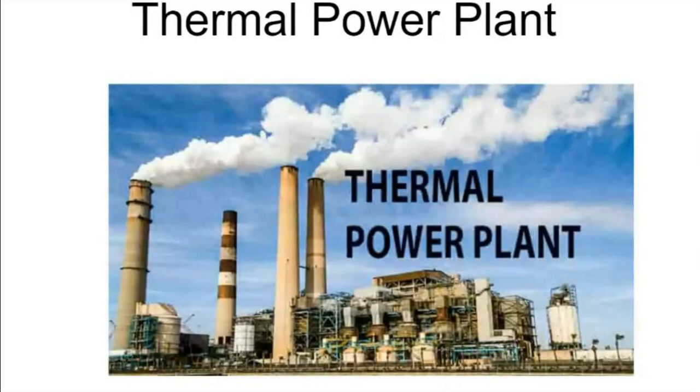And if we talk about the transformer, then if the transformer is different, with a big capacity, then the generator will also have a different capacity and different features. One feature of the generator is that, as a generator is an electrical machine, it generates electricity by using the prime mover. We call it a prime mover because it is rotating the electrical generator. Once the generator is rotated, it converts that into electricity.